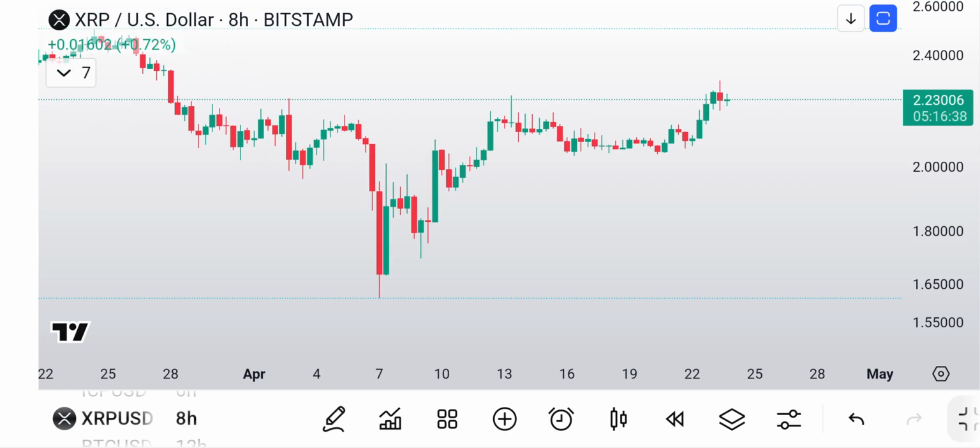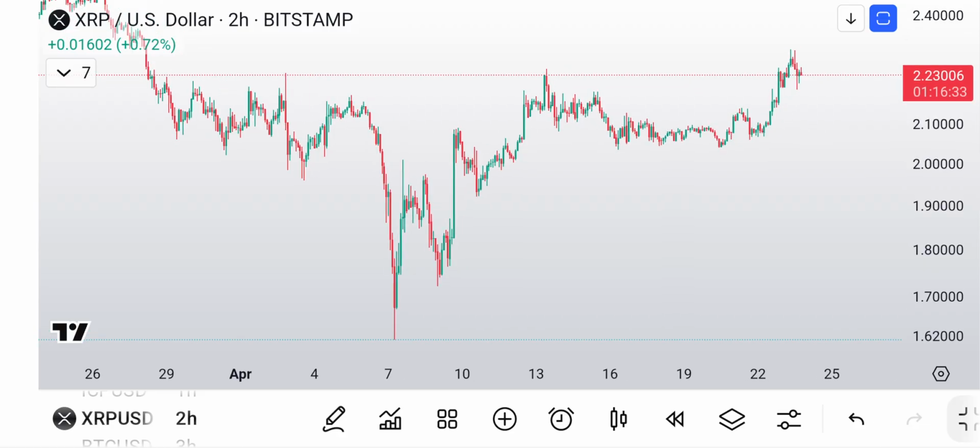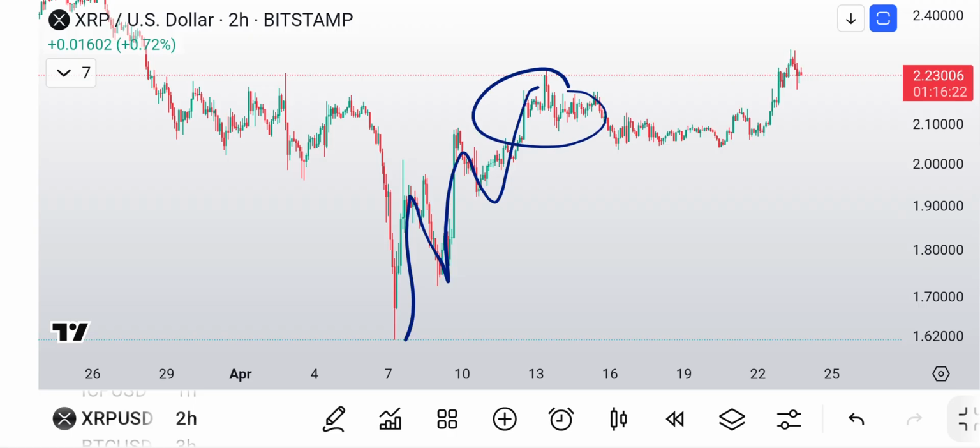But yeah, I don't even think a lot of people even know what a diagonal is, but basically it's a 5-wave move. 1, 2, 3, 4, 5. All right. So once we had that 5-wave move, go back and listen, I was really insanely bullish. I was like, okay, this is it. Now we're here. We got the 5-wave move.